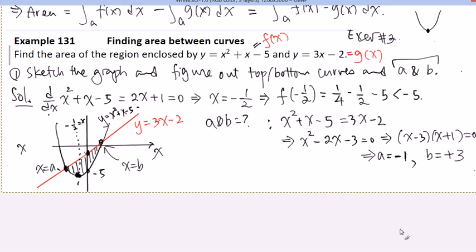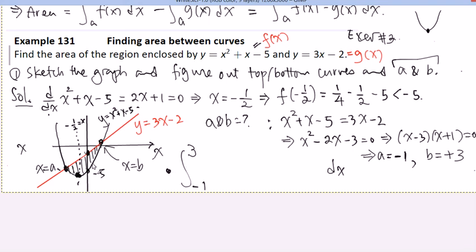All right? So finally, the formulation, and then I'll let you go. From negative 1 to positive 3, right? And dx. And what is the top curve and what is the bottom curve? Linear minus quadratic, or quadratic minus linear? What is the answer? Top, right? The linear is above in that region.